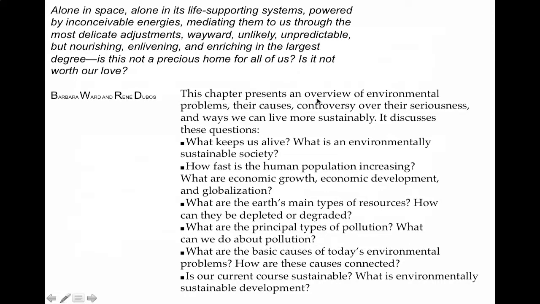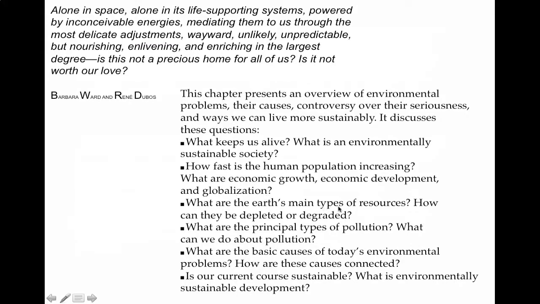So this chapter presents an overview of the environmental problems, their causes, controversies over their seriousness, and ways we can live more sustainably. It discusses these questions. What keeps us alive? What is the environmentally sustainable society? How fast is the human population increasing? What are economic growth, economic development, and globalization?